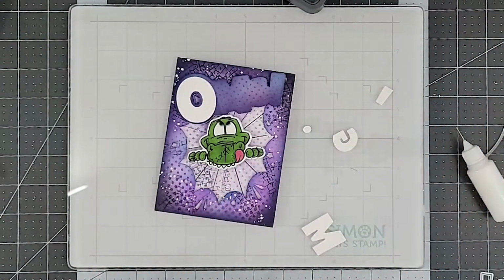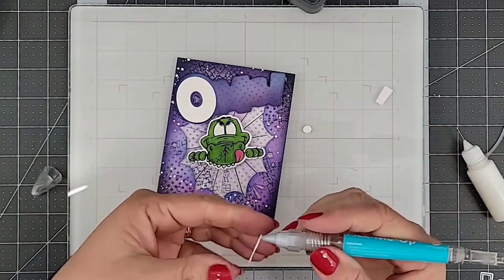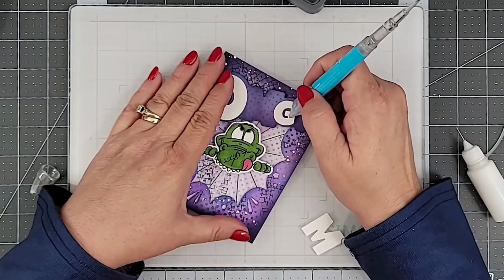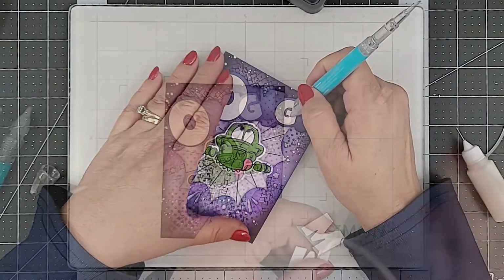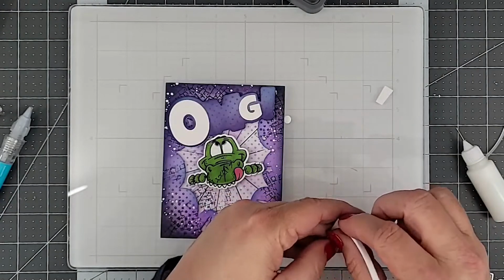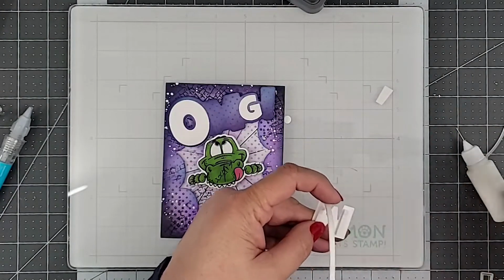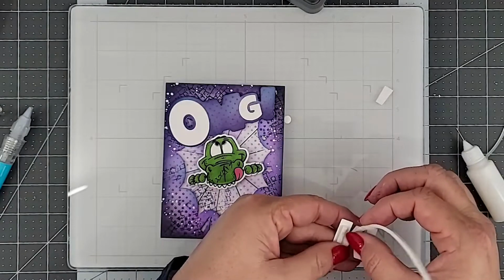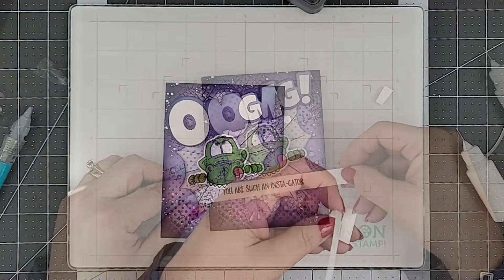And I'm using glue and foam adhesive strips. So the O, G, and the exclamation I'm gluing straight down to the shadow. And then the M, I'm going to pop that up with some mounting foam. Now these letters are sized perfectly to use the 1/8 of an inch foam adhesive strips. So that's what I'm using on the back of that M.